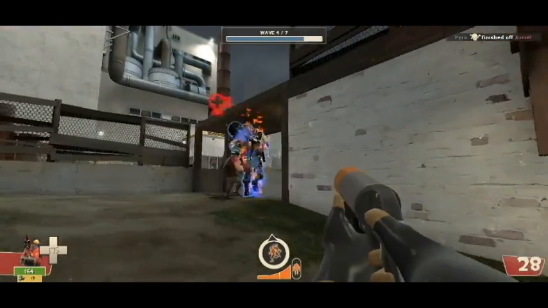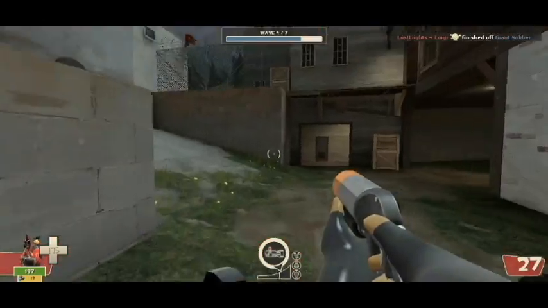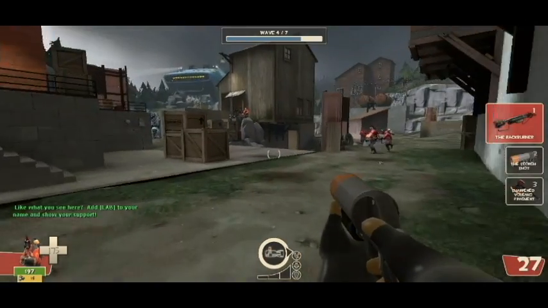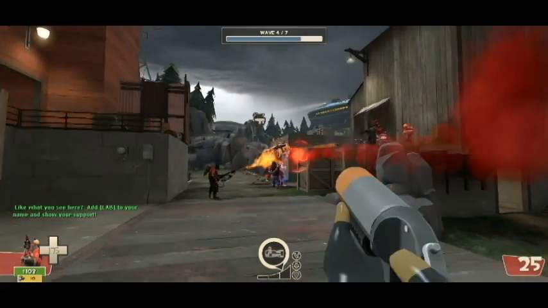The ideal thing to do with any soldier in this game mode, especially as a pyro, is to get the flamethrower and blow back the rockets with your air blast. That is the ideal thing to do.